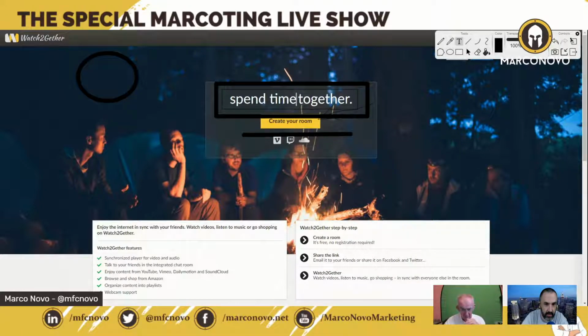It allows you also to write, and then you can make a print screen and send it to someone. Oh, brilliant. And you can change colors. I like that. It works as an example.